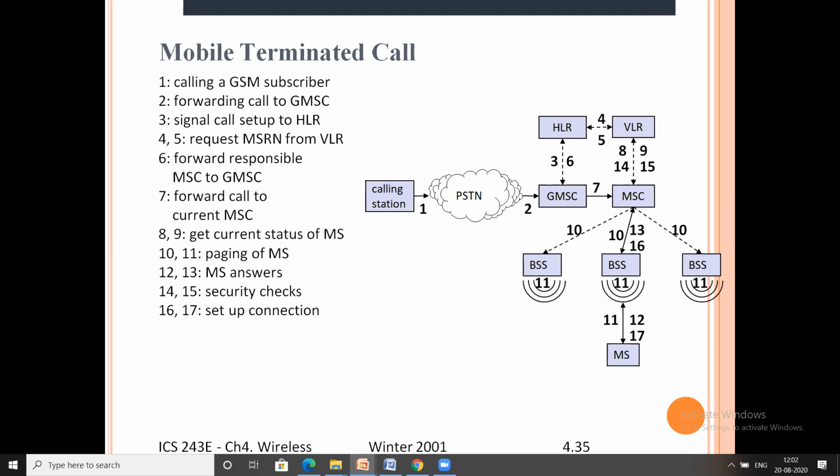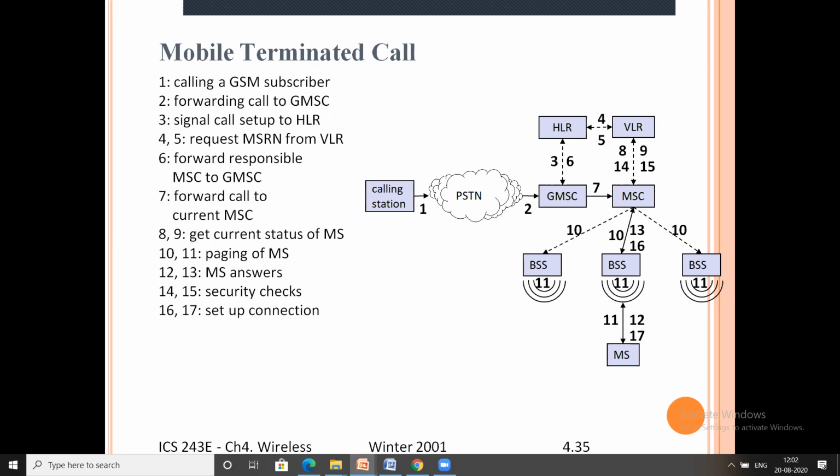ఇది నార్మల్ గా మనం ఒక ల్యాండ్ లైన్ ఫోన్ నుంచి ఒక మొబైల్ స్టేషన్ కి కాల్ చేసినప్పుడు ఇంటర్నల్ గా జరిగే ప్రొసీజర్ ఇది. This is known as mobile terminated call, MTC. ఒకసారి మళ్ళీ చూడండి అమ్మా.